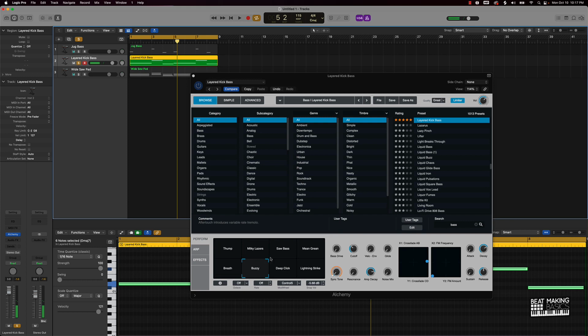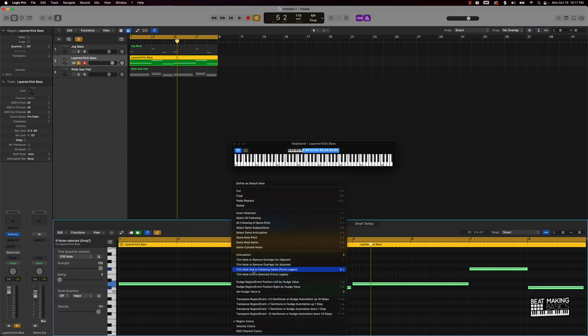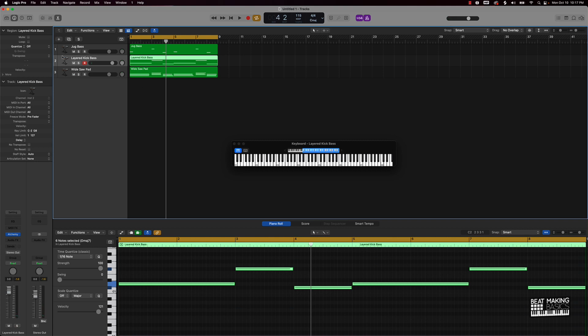So maybe it needs to just do a right click on this, do force legato. All right, cool. So that works better. So basically we have our two basses and we have our pad right here.